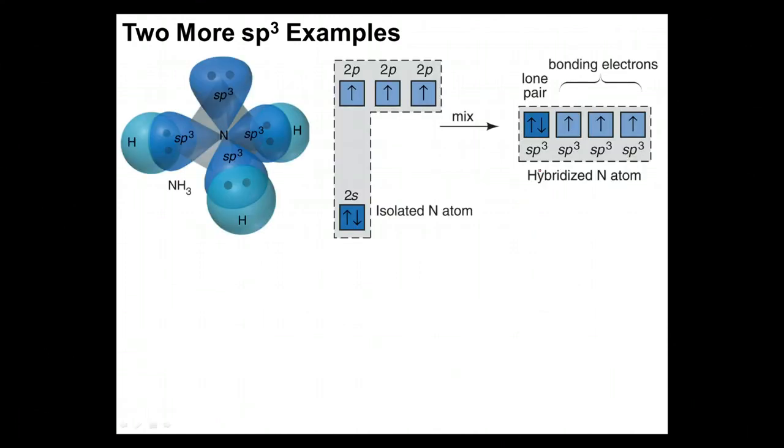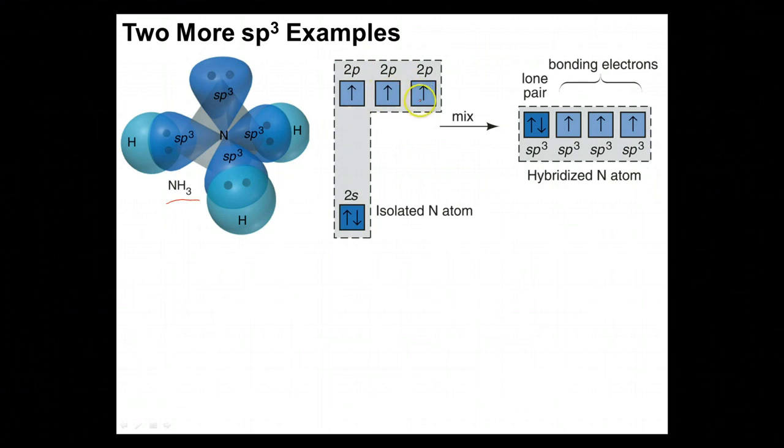Now, let me give 2 more examples of sp3 hybrids. Suppose we had the ammonia molecule. Remember, we did this one as a Lewis structure a while back, and I also brought it up as an example of why we have to make sure we handle everything inflated in 3 dimensions, not in flatland. Let's see if this can explain the same sort of thing. So here's our isolated nitrogen atom. We got up to our 2s orbital, totally full. We got to our 2p orbital, well, half full, I should say.